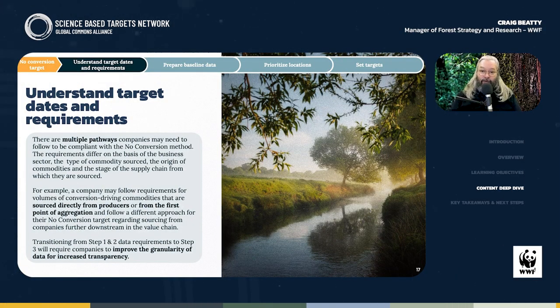We can now look a little bit deeper into the tasks. You'll start by assessing which pathways your company will need to follow to comply with the no conversion requirements.